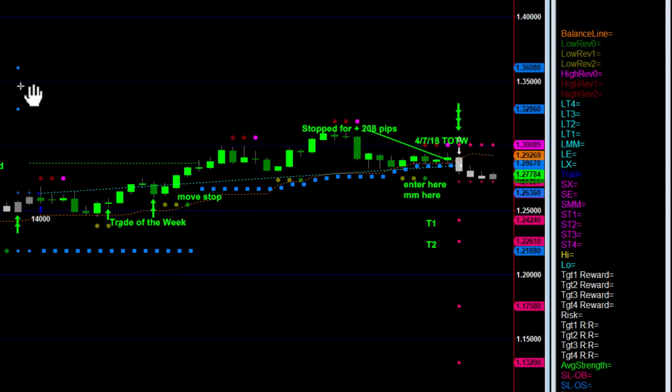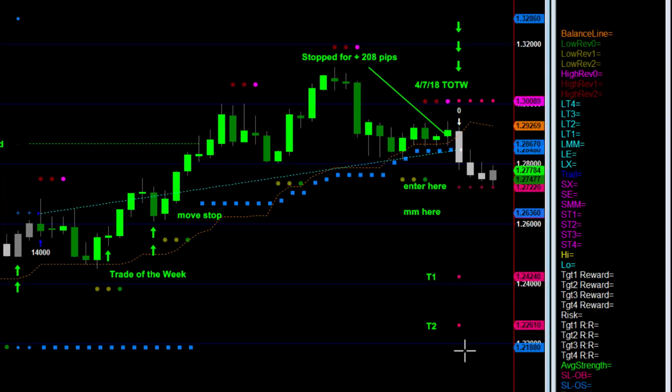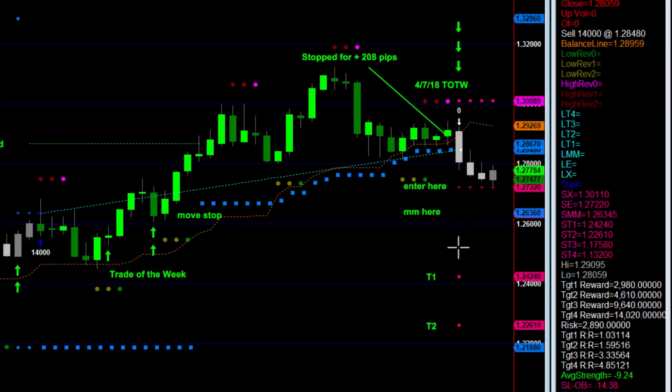Like, we had some really big targets up here. We didn't need to hit them. We still did quite well with over 200 pips on this trade. Okay, so we'll treat this the same way. If we're lucky, we'll hit a really big set of winners. And if not, we'll stop out with the trailer with some sort of partial profit. That's perfectly fine for us. Great risk-reward ratios on these.